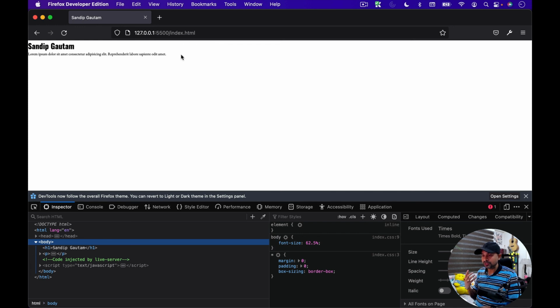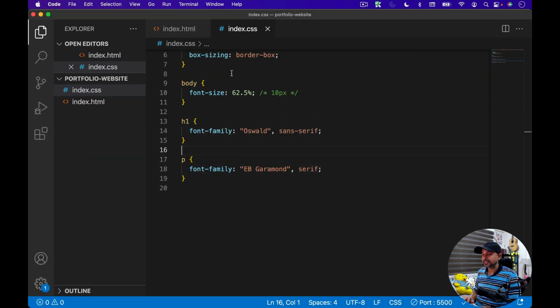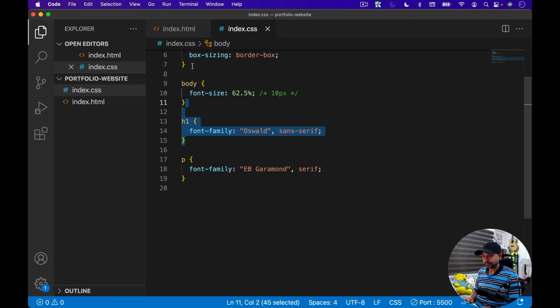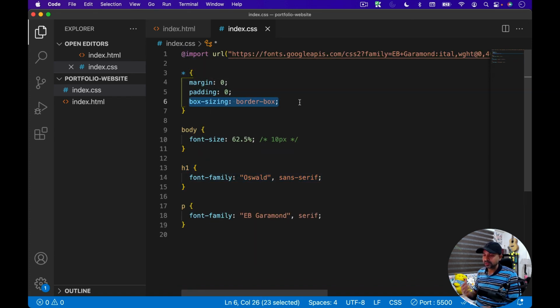We have our project set up. We're going to use Firefox Developer Edition. I'm using Google Fonts. We have our CSS reset ready here, and we have our index.html file. I've explained box sizing also. This is a really important concept, using the border box, and the font size, which is 10 pixels. I'm going to use rem values, so suppose I give a value of 2 rem to something, it's basically 20 pixels. That's why I'm using the 62.5 percent value here.